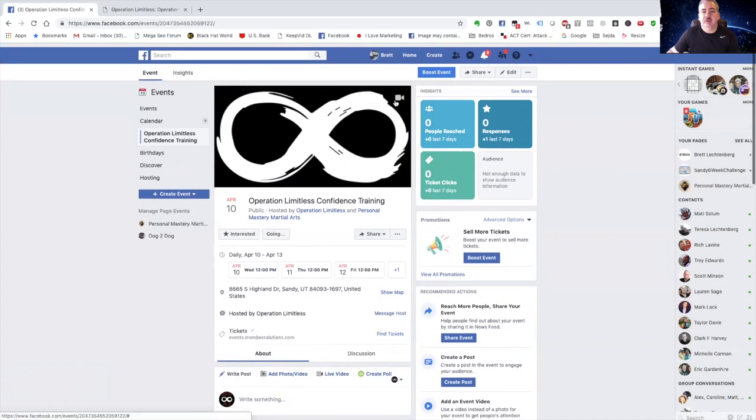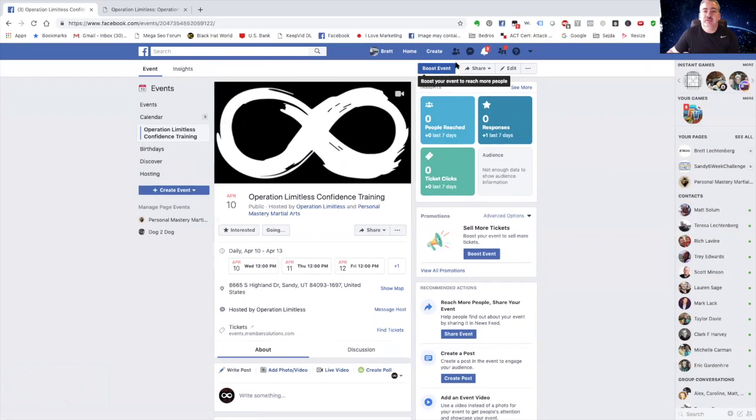This is the part I really wanted to show you, is you can boost this event, which means you're going to put money behind it. You're going to pick a target audience and send it out. Again, I would not boost an event until you're sure of your targeting. This is often just a waste of money for people because they don't understand boosting and targeting. That's something that we teach in our six-figure system. And I just want to make sure that you understand how that works.